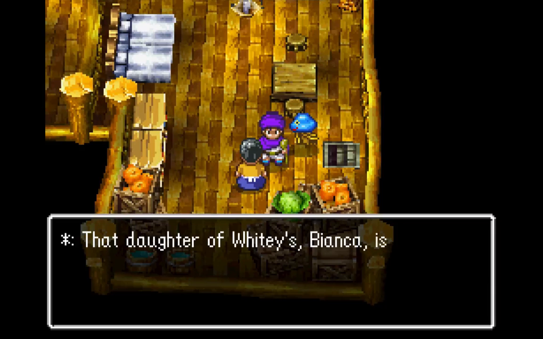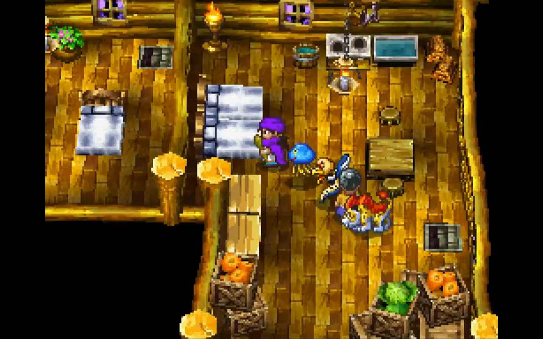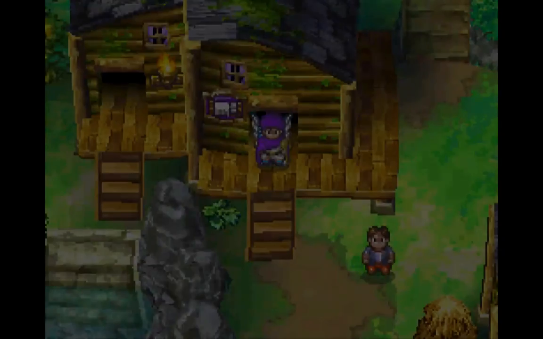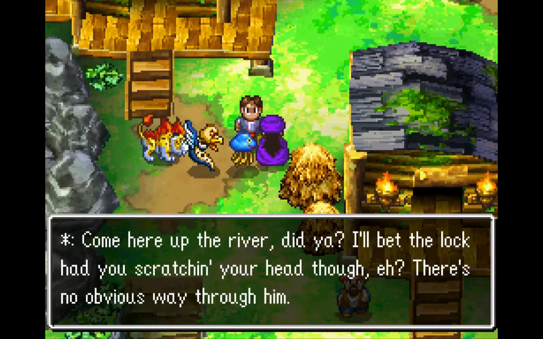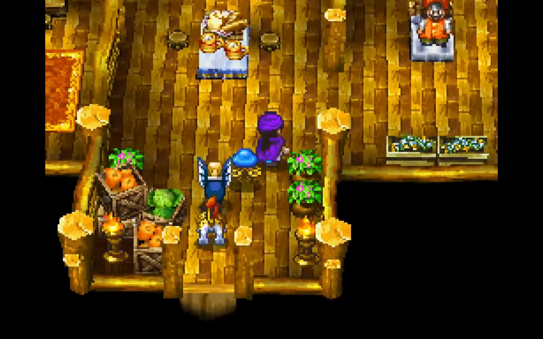Ah, there we are. Wait, Bianca? Wait a minute. Oh, wait. I had a friend named Bianca at the beginning of the game. It couldn't possibly be her. Either way, let's keep taking a look around, see what we can find here. What do we have here?